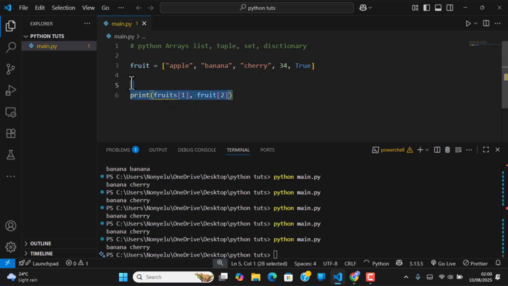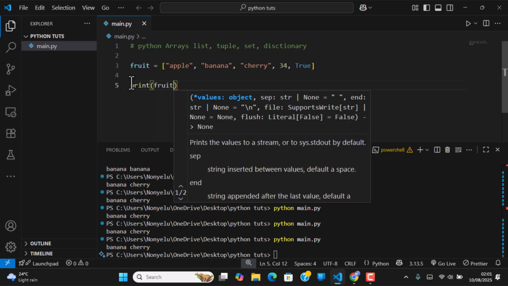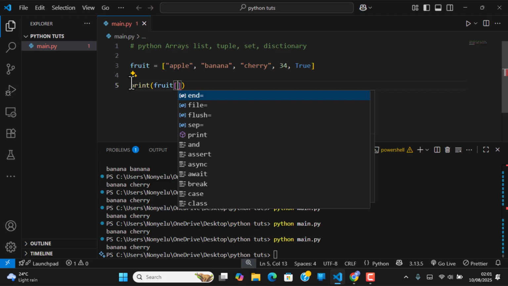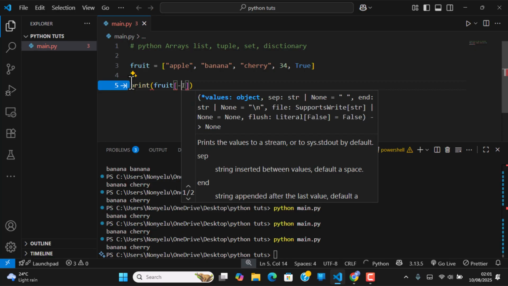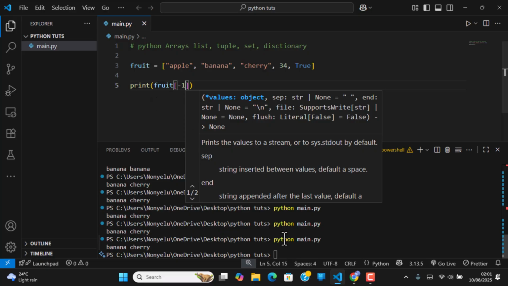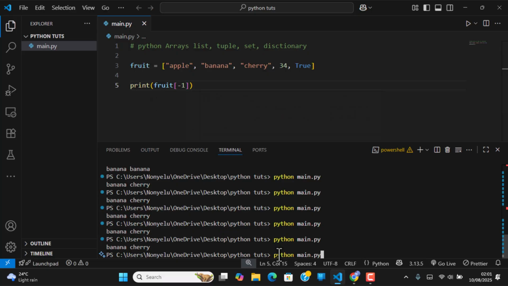In this case, we can use a negative index, and you can see we are getting true. So -1, we don't have -0. 0 is 0. But -1 is going to start from here and loop all the way like this, while if we are using positive, it starts from 0 down to this part.